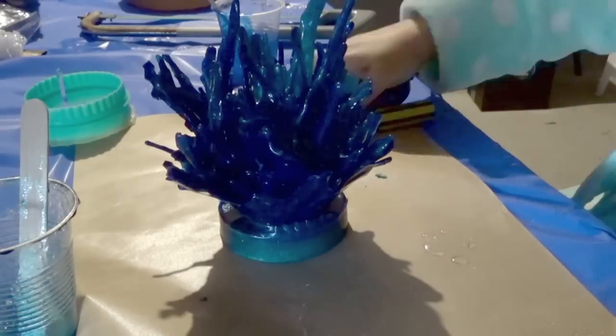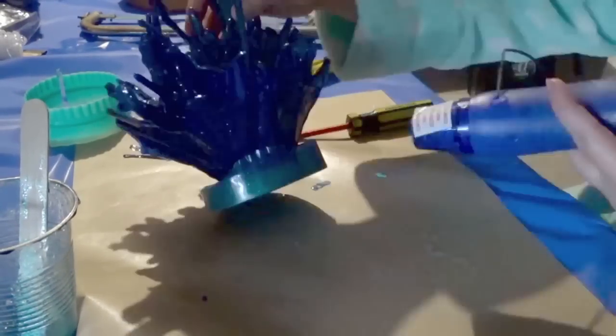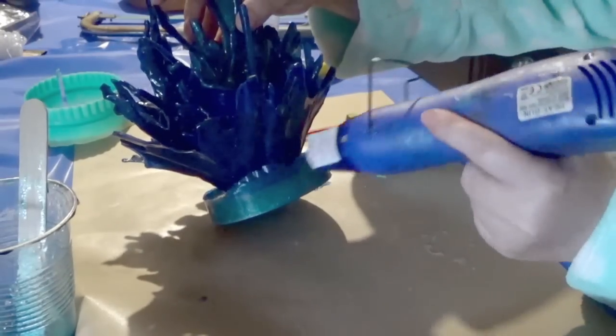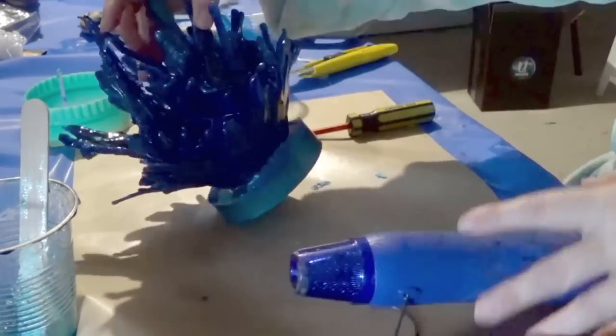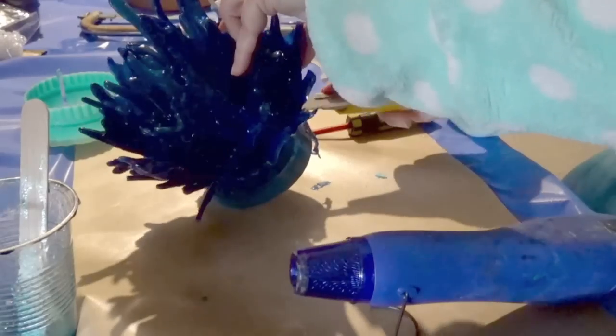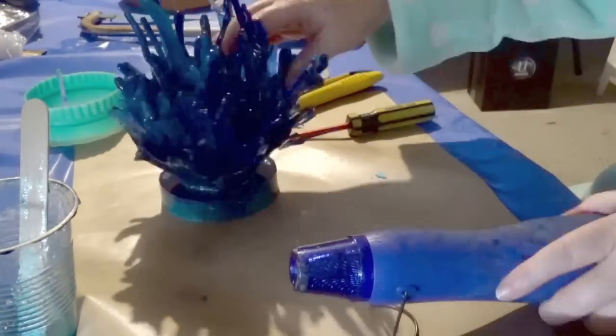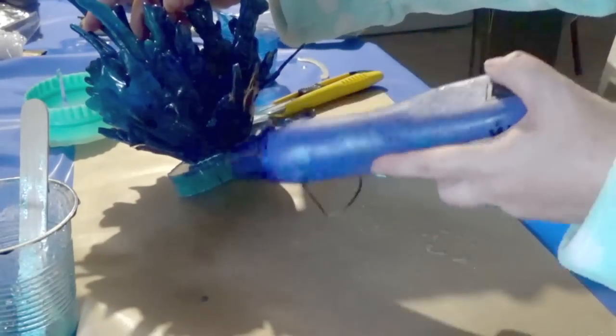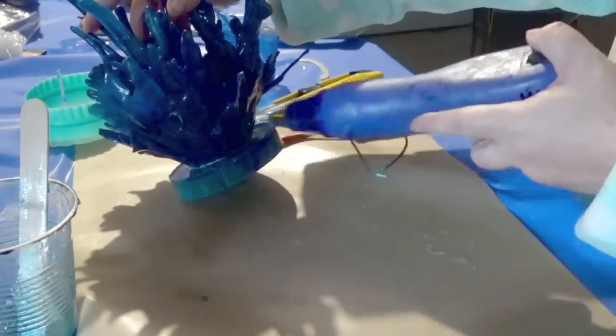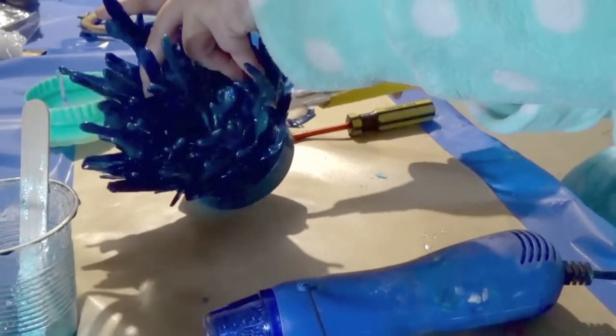You can see I've got a little bit of excess resin that was still on the side of the cutter, so I'm just going to heat that with the heat gun and just trim that off with the knife. I'm not too worried about it being really super tidy or anything at this stage because you'll see shortly that I'm going to just sand the edges down with my Dremel tool.